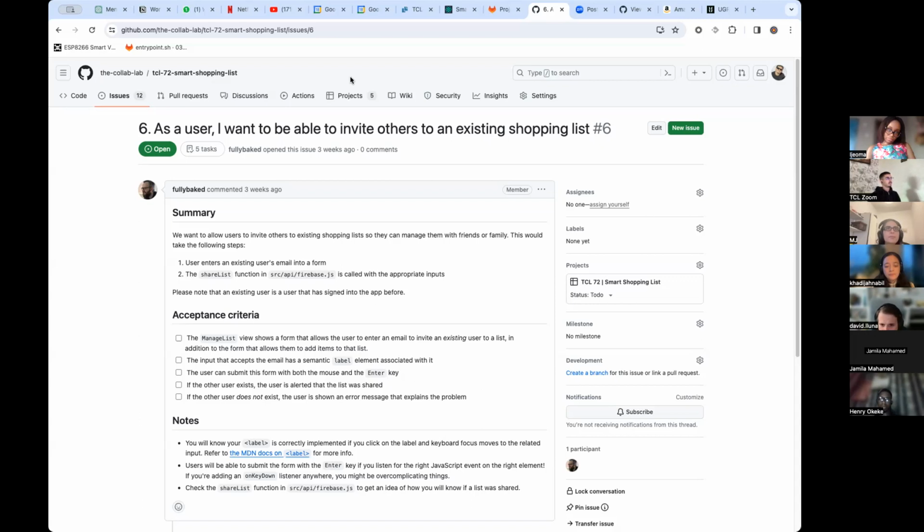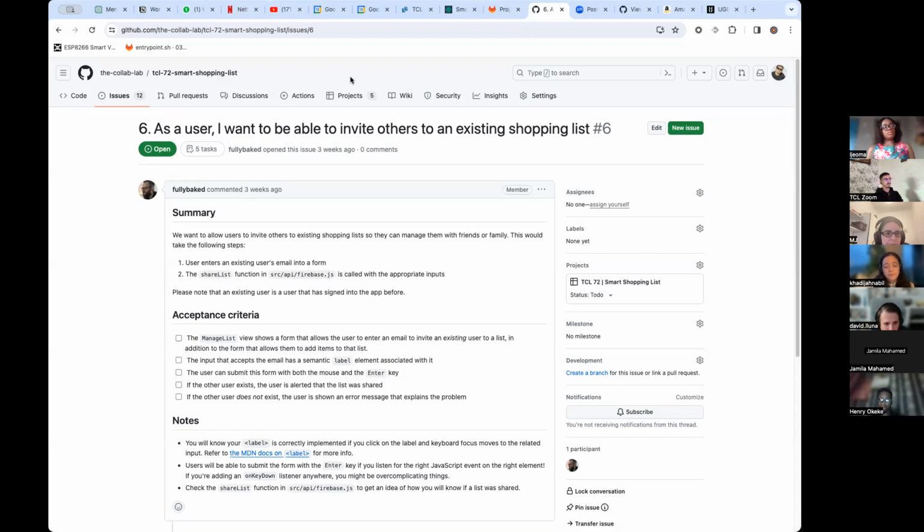This would take the following steps. The user enters an existing user's email into a form, and then the share list function in the Firebase file is called with the appropriate inputs. Note that an existing user is a user that has signed into the app before.